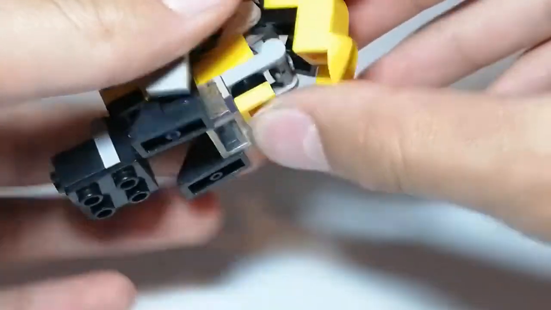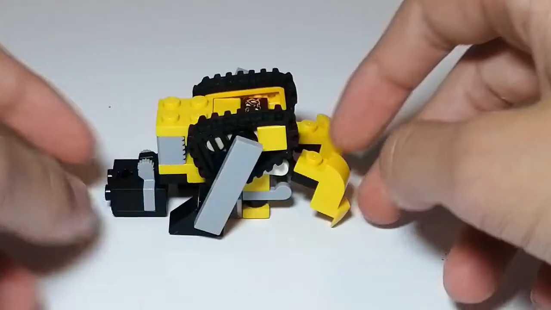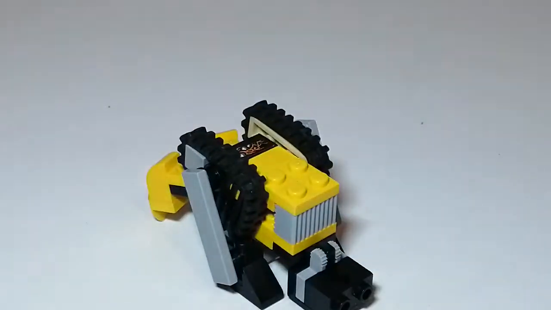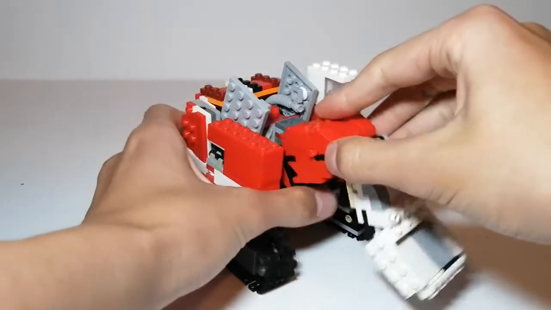I know there's still the incorrect amount of fingers, which is supposed to be only 4. I have to look at the CGI model. There we have Buckethead transformed. Simple but effective. This one's definitely going to take a little while, but let's get on to Scavenger.